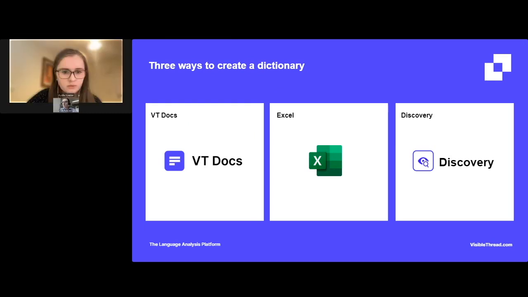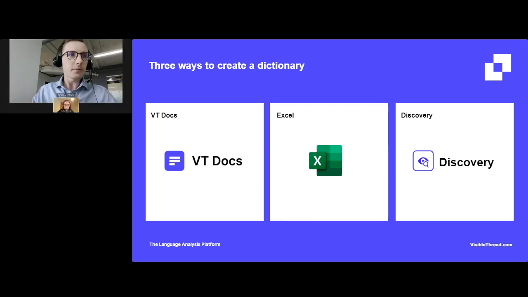Let's do it. There's one there about, can dictionaries be exported, printed for review by others who don't have VTDocs access? Yeah, so what you would do there, Dennis, is you would simply export a dictionary. So I'm a user and Aoife isn't in this example, and I want to share it with her. Maybe I need her input. Hey, Aoife, and Aoife, you're going to be a contracts manager in this example. Do we have everything? Are we missing anything? What would you drop in? I would simply export the dictionary, and now I'm in Excel.